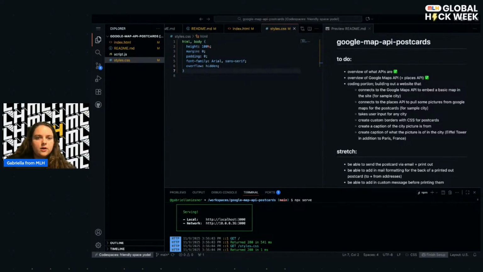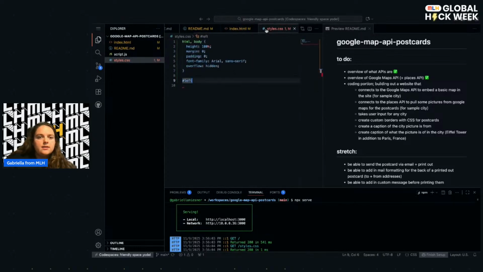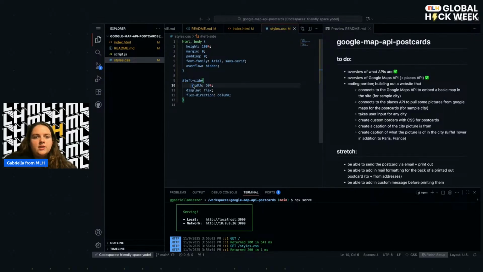So for our left side, let me make sure I got the correct ID. Yes, left side. We're going to be making sure the width is 50% because we want to split the left and right side into their two respective parts of the screen.